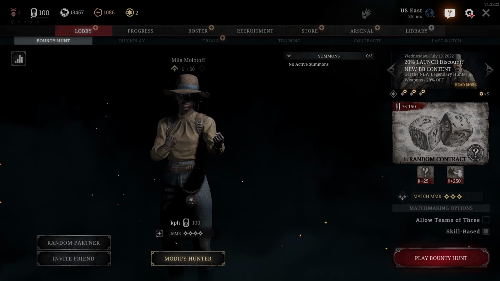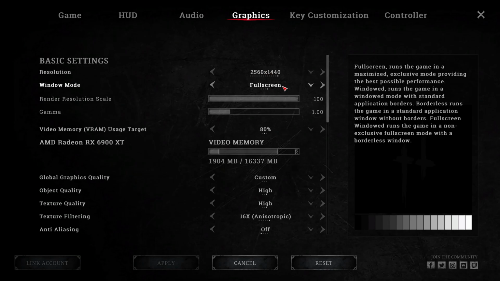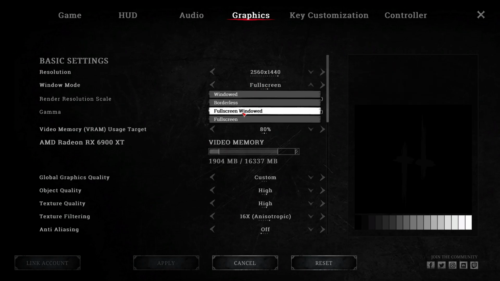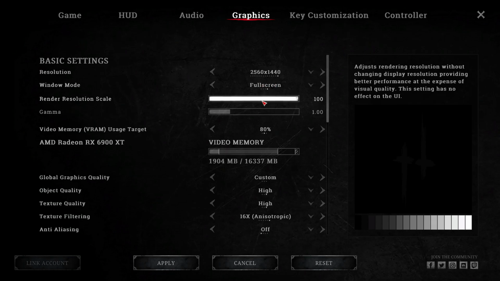Inside the game, we're going to go to settings, graphic. The first one is your resolution. Super important to play native in this game. The game will look blurry if you just lower your resolution. So if you have a 2K monitor, go with 2K. If you have a 1080p monitor, go with 1080p. For the window mode, I really recommend going full screen. All the other modes, like full screen window, borderless and stuff like that, will give you stuttering in this game, so it's super important to use full screen. Also, if you want to use the super resolution from AMD, you will need to use this mode.